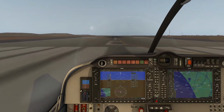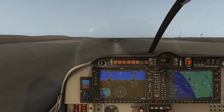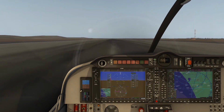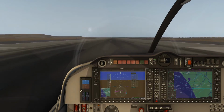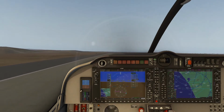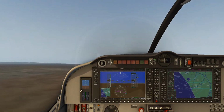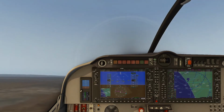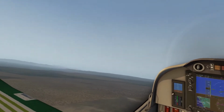Throttling up. Brakes are not powerful enough to hold us. Wow, she zips. Like, we are just like a rocket. We're in the air. We don't have retractable gear. Landing and taxi lights are on. Flaps are all the way up. This thing seems excessively powerful.